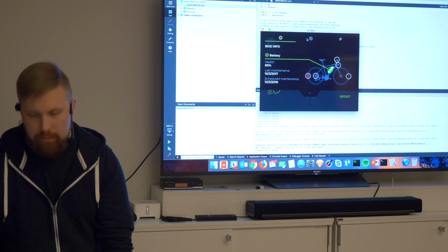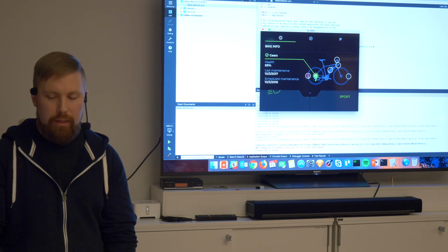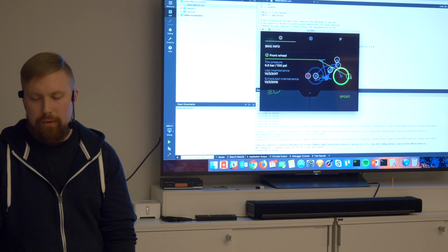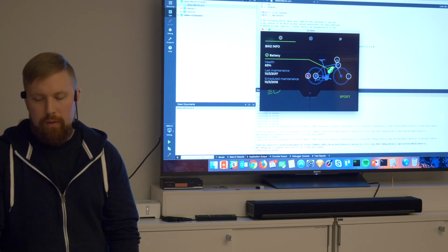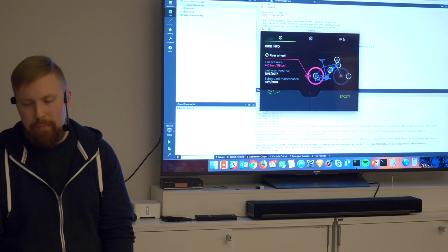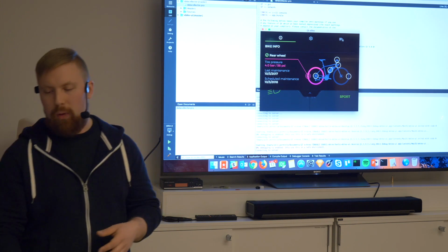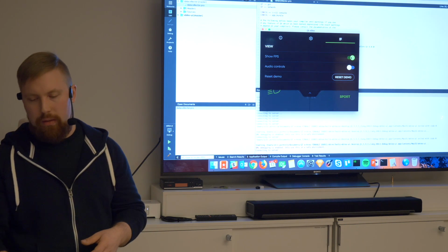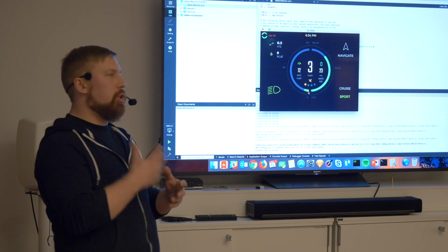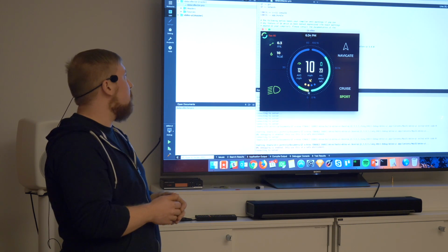Then we have also this settings curtain that has critical information about your bike. So if there's some sort of IoT stuff on your bike, you can look up things like tire pressure or battery health or whatever. And we also built in some tools that would help us in the development process. For example, we built in an FPS counter, which came in pretty handy because we needed to make sure that at all times this would run 60 FPS on the target hardware.